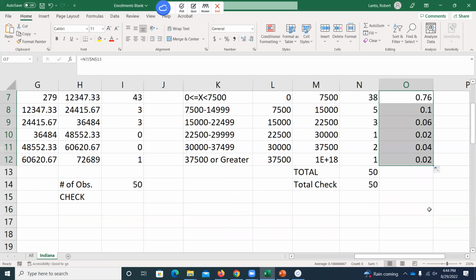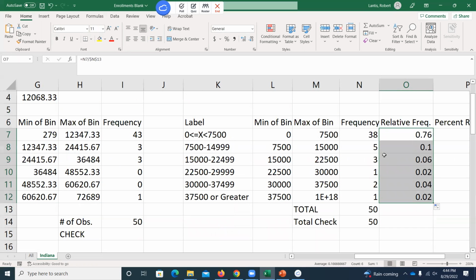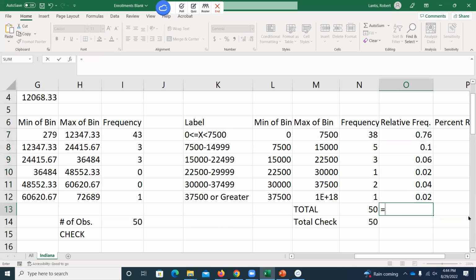So now when I copy this down, hopefully this looks a little bit more appropriate, right? Our relative frequency is represented as proportions, right? So if I add my relative frequencies up, what should those add up to? Do we remember? If I've done everything correctly, 1, right? Because my numerators are my frequencies, those should add up to my total number of observations. Dividing everything by the total number of observations, anything divided by itself is 1.